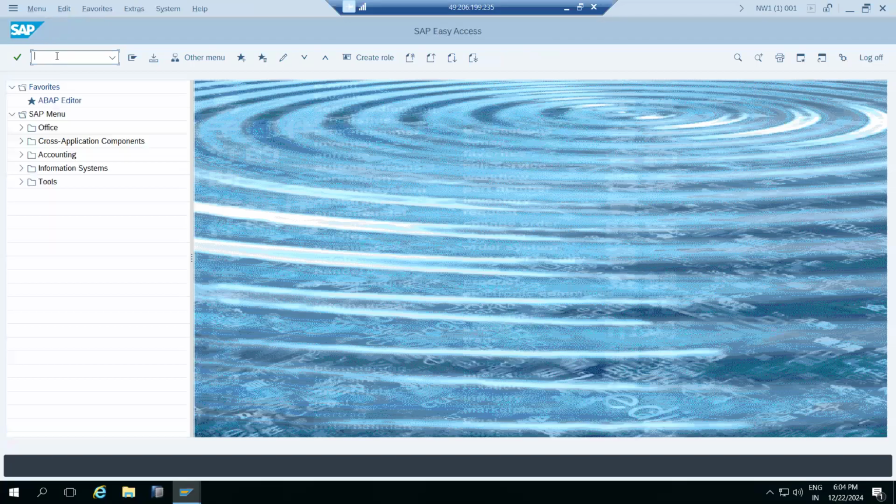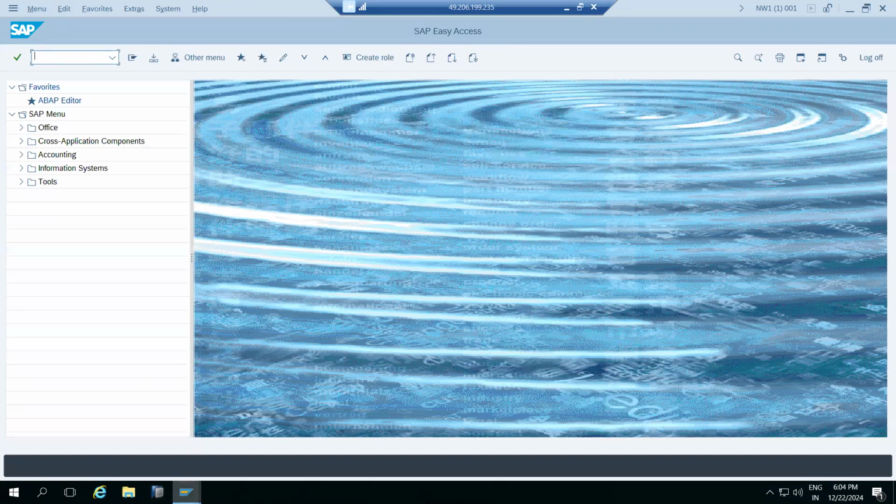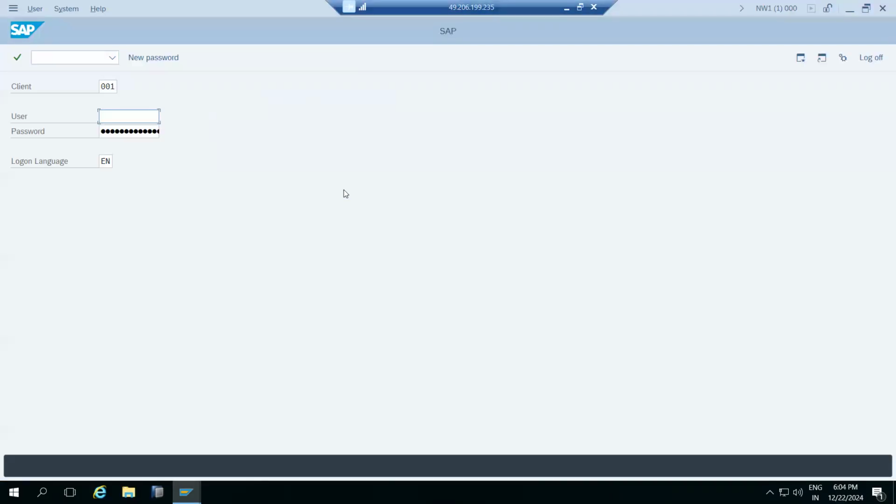Which means you don't need to always go back to the home screen and execute the transaction codes. When you are in one transaction code and want to go to another, just enter /n in front of the transaction code. /n means new, a new window you are opening, something like that. You can open new windows here. If you execute /ex, you exit from the system, and your screen sessions will exit from the system. That is what will happen in the system.